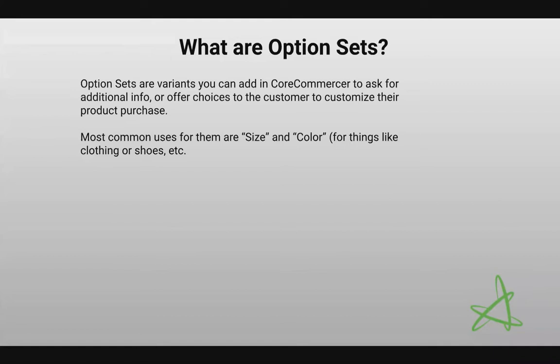And a personalization is good for when you just have a one-off question you want to ask. Like if you just have a size option, but there is no other configuration, it's just that one option. Personalizations would work good for that, right? But when you have products that require multiple different things to be configured, and choices affect other choices, meaning not every combination of choices exists, the option sets can come in really handy for that scenario. And the most common scenario is going to be a t-shirt or a hat or something like that, where you have to pick a size and you have to pick a color.